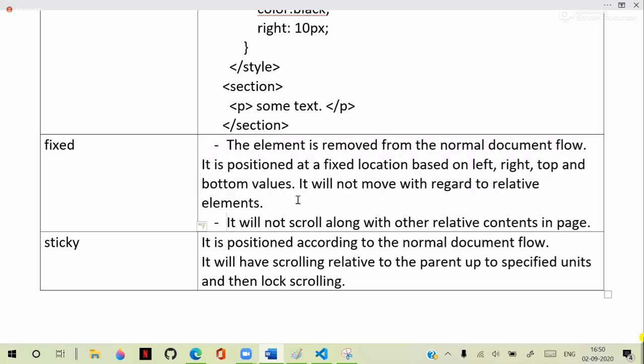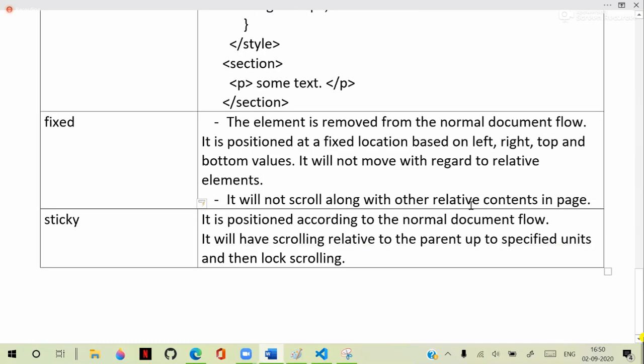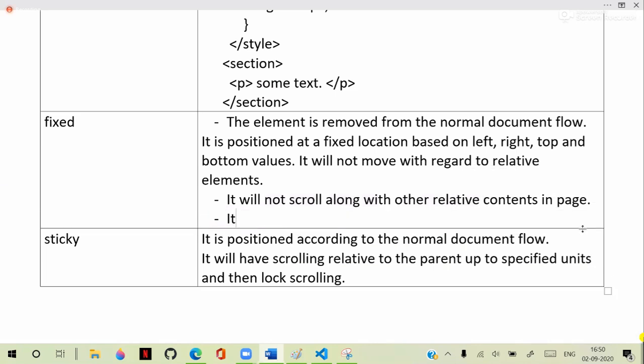So the difference is that absolute will move along with the other contents, but not position. Here it will not scroll along with other relative contents in the page. Its position is fixed.